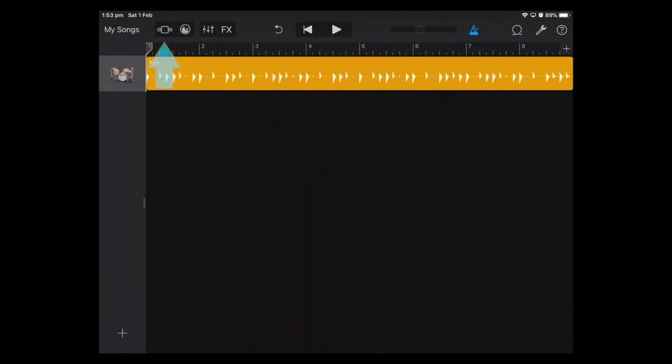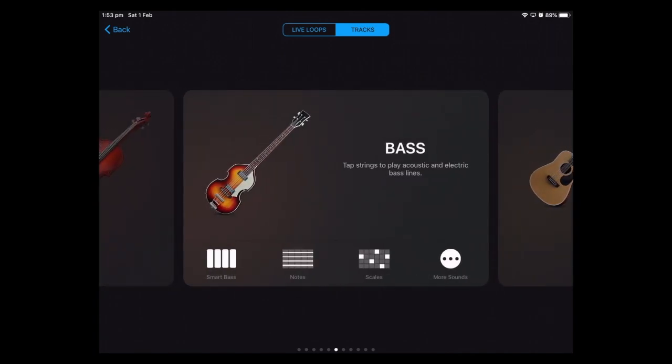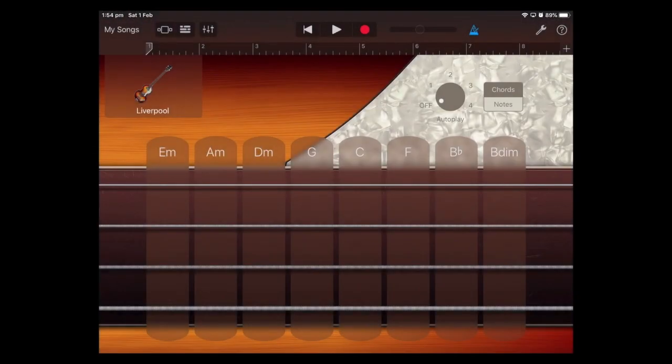Awesome. Now let's tap the little screen icon at the top right next to the My Songs text. Tapping that will bring us where we can add in our other instruments. So in this case, we're going to go and find the bass and tap it in there. And so the first thing you'll see is all these notes. And by tapping the strings, you can play those notes. Pretty cool. This section is known as the chords section.